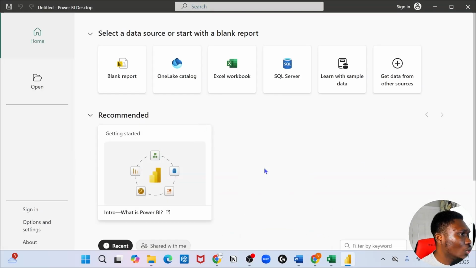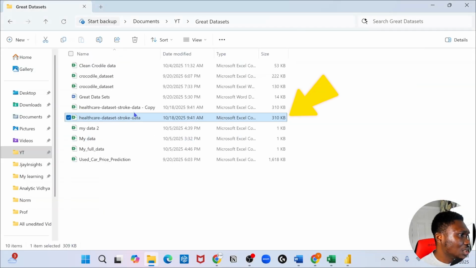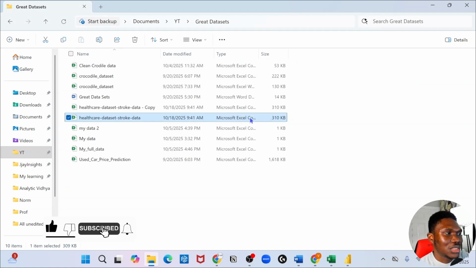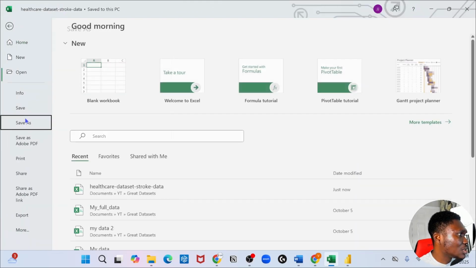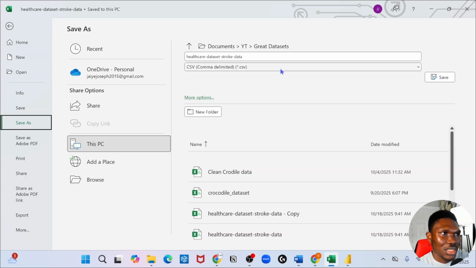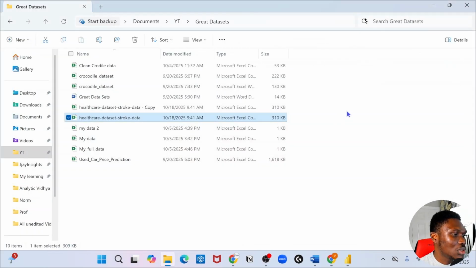A few things you want to understand, in case you'll be working on any other projects: this data is a Microsoft comma separated file. It's a CSV file, not an Excel file in itself. How can I know just by clicking on this? I see that this is a CSV file, even though it says Microsoft Excel in front. If I open this up and click on file, then save as, I see it's already in a CSV file. So this is very important for you to know your data format, because it will determine the kind of style you will use to load it in Power BI.